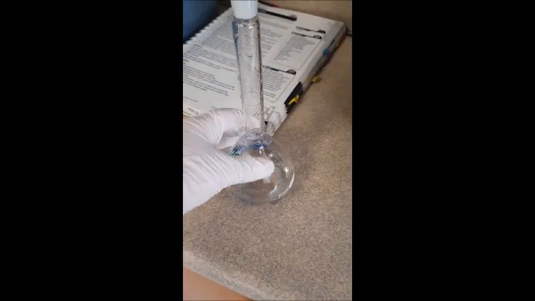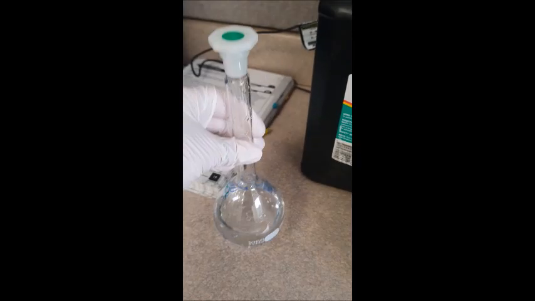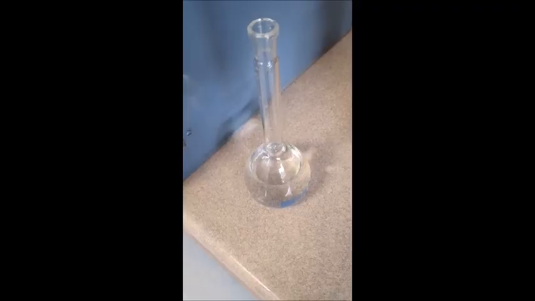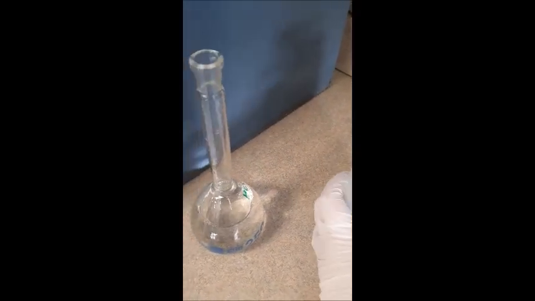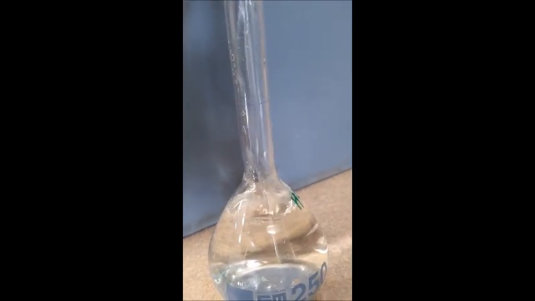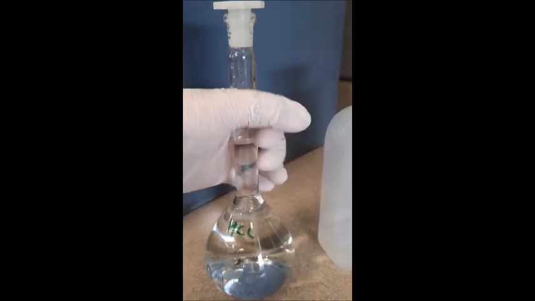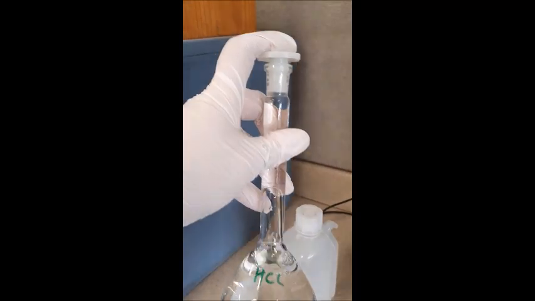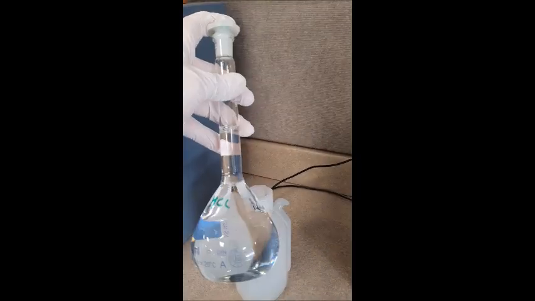So again, now this had the acid in the bottom. I filled it up a little bit with deionized water and we're giving it a swirl because as I said before, you can mix it better when it's not full. So I filled it up nearly full, give it another swirl and then I'm gonna fill it up to the line again just like the sodium carbonate. Ta-da! Done. And then once it's full, you invert it a few times making sure you're holding on to the stopper and then we're ready to do our titration.